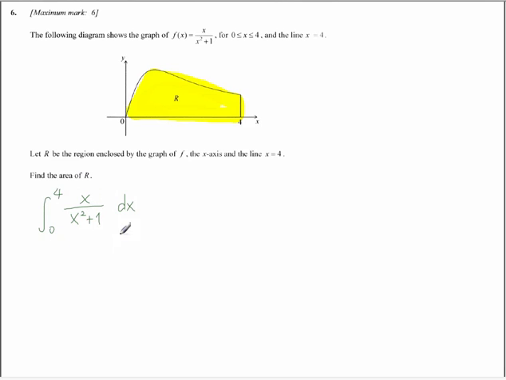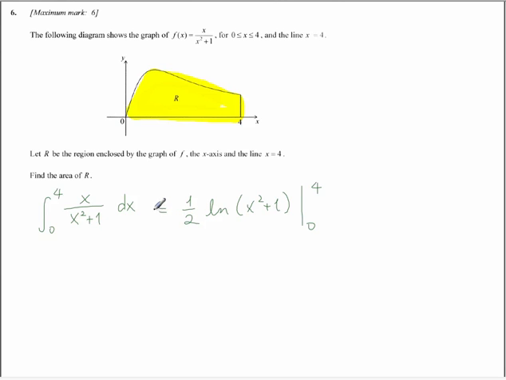Here you can do this by inspection, or you can do this by u substitution. So by inspection, you can see that, okay, this is 1 over something, and the derivative of the bottom here is 2x, and I just need to get rid of the 2, so multiply by 1/2 maybe. Maybe that might be your thought process, and you can get there, and you want to evaluate this from 0 to 4. Okay, if you didn't see that right away, you can still do it using u substitution.